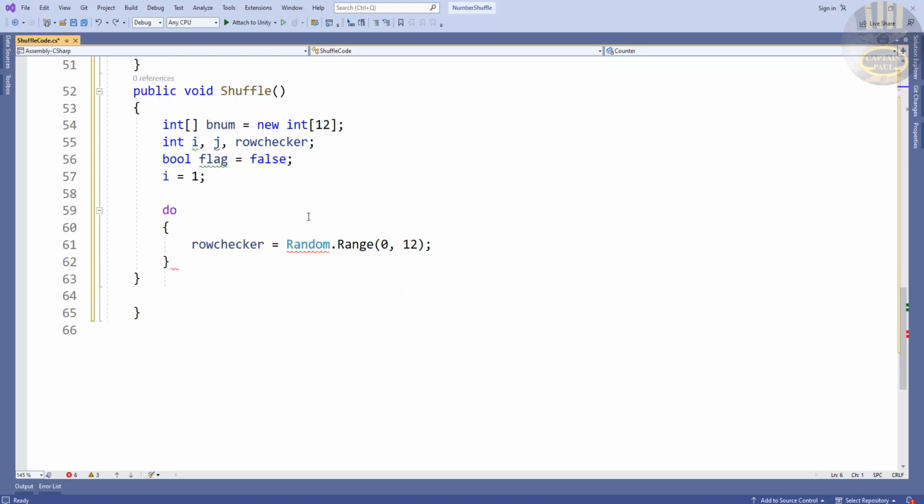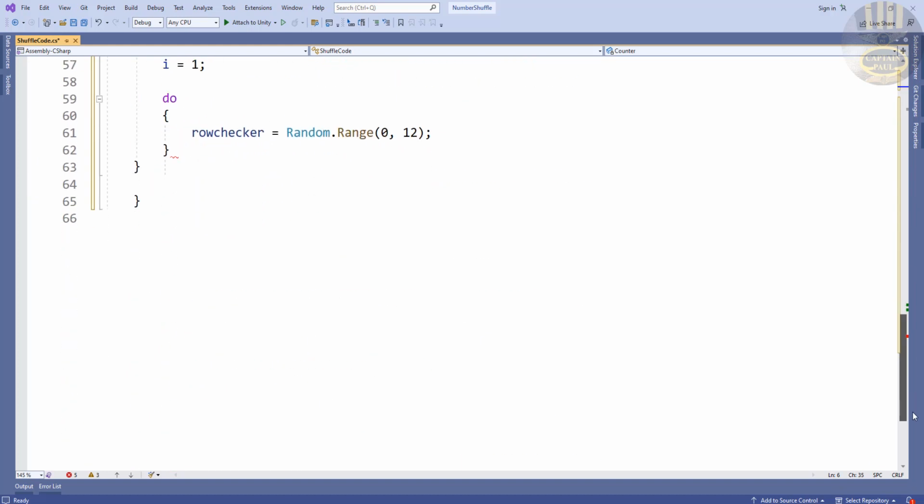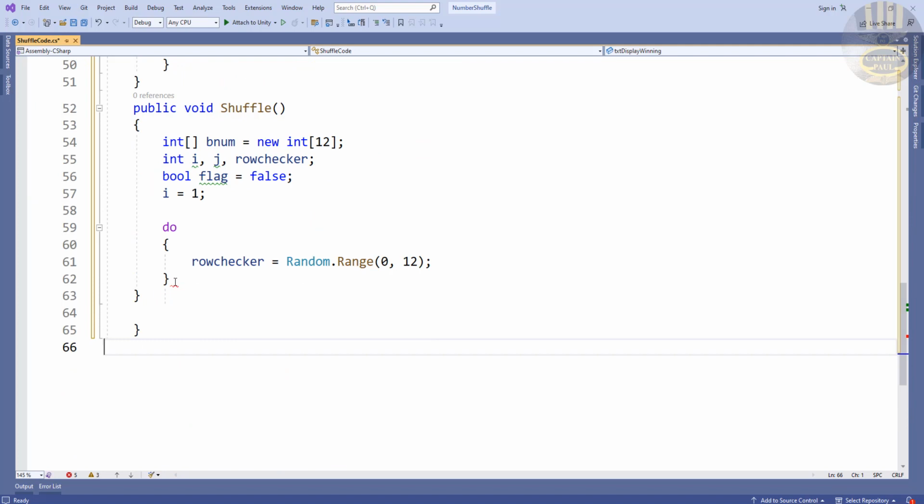Okay, as you can see, we have an error here. That is the random. So we need to call the class in there. Let's write up here, using random equals UnityEngine.Random. So that should take care of that very error in there. Apart from this telling me I need to take care of the do while loop actually.